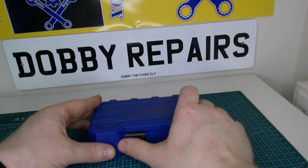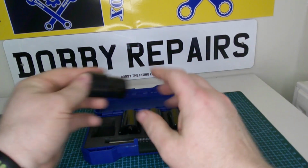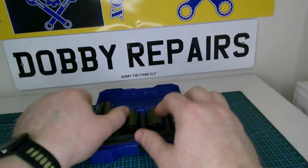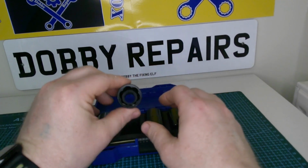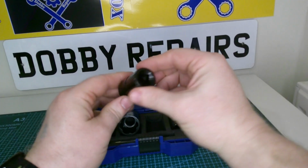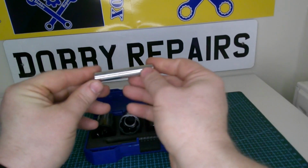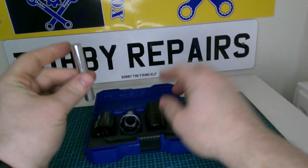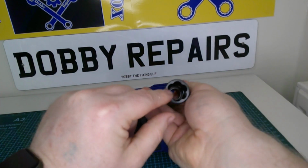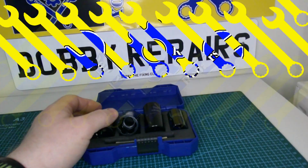In this rather attractive blue little case, we have a set of wheel nut removers for the locking wheel nuts. So you just hammer these on over the locking wheel nut and they should bite in and remove them. So yeah, I'll give these a try very soon. Yeah, these are pretty good. They come with a little bar to knock out the wheel nut or stud, whatever you use. Just pop this through and then you just hammer this through this hole here, and that will knock out whatever you've got stuck in this end. Yeah, pretty handy, hopefully. Let's find out.